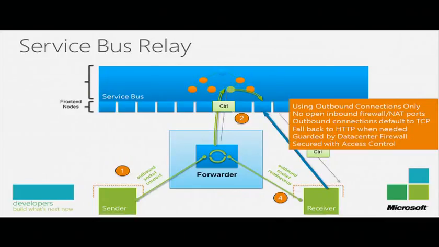The good thing is that you can also use TCP, which is typically faster. For that, you need to have some specific ports open. Again, only outbound. If that's not open, because some enterprises are pretty strict in that, you can fall back to HTTP over the 80 and 443 ports.